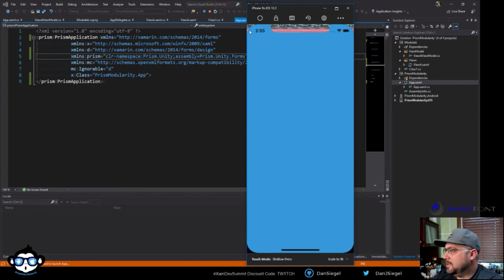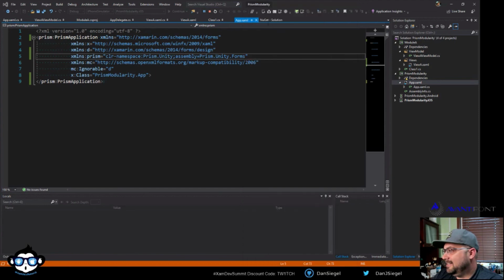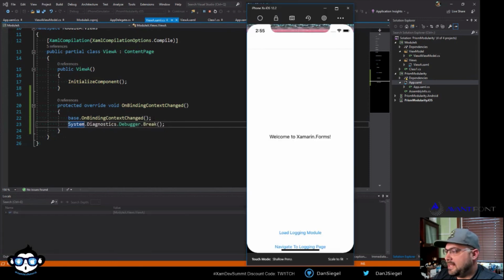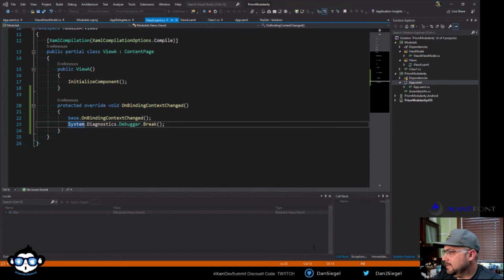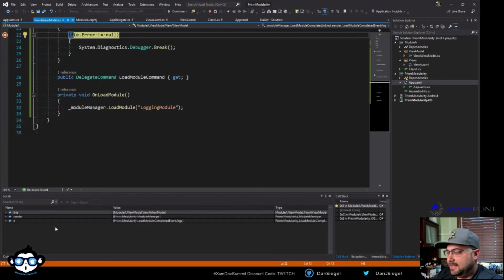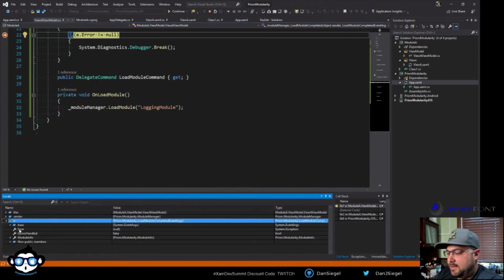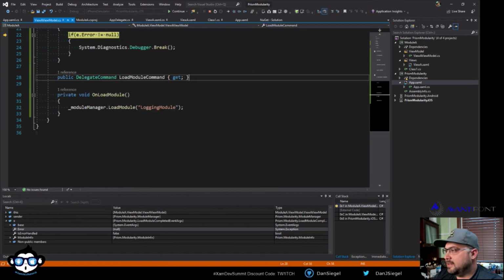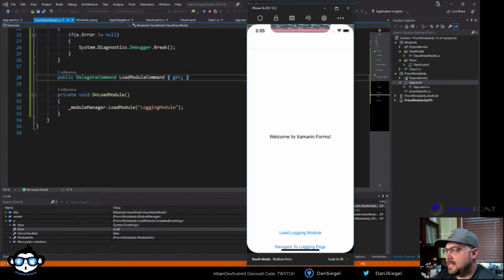Okay, so we'll relaunch this here. Then we could probably have a little bit of fun. Oh, okay. Someone remind me to take that line out. And did we? Okay, good. So this time the error is null, so all of that is working. That was our problem: we were referencing Prism 7.2, but the dependency that we took required Prism 7.1.